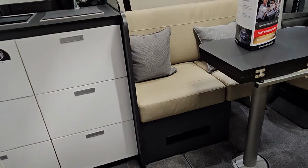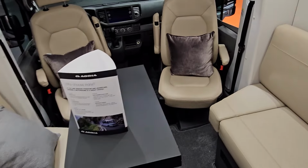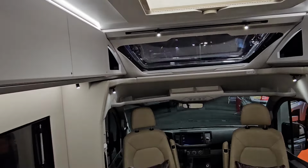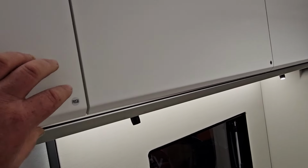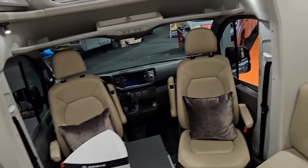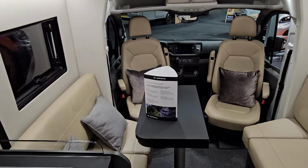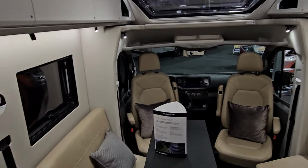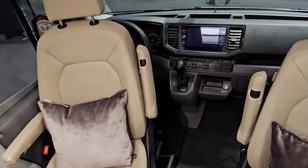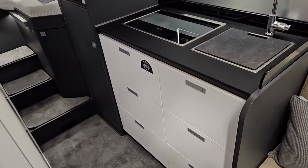It's all good. So we've got full leather seating in this one. That is a cost option, so it's very similar to the Fiat based one. So we've got panoramic front skylight, we've got the new plastic cabinet work, which are 25% lighter for better payload across the range. You lose a window there, so you get 2 windows in the Fiat, only 1 in this, but it still maintains a lot of light, to be fair. This is a left-hand drive display model, but obviously production ones will be right-hand drive and have an oven, so you won't have 2 of those cupboards there, you'll have an oven.